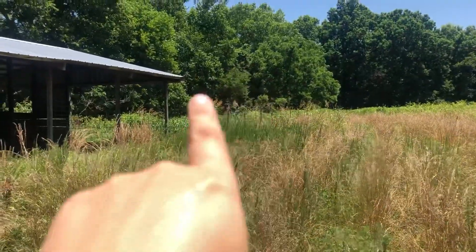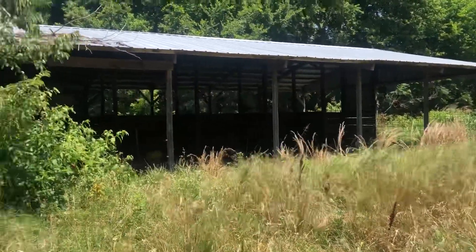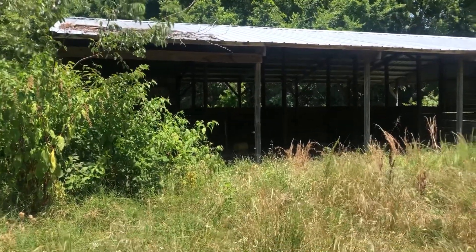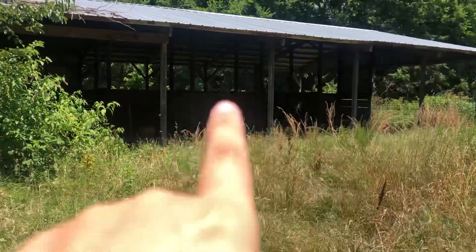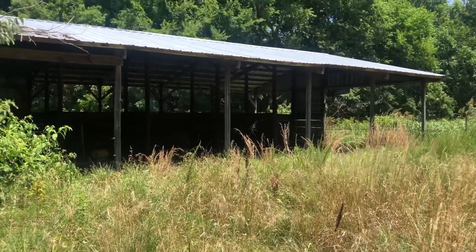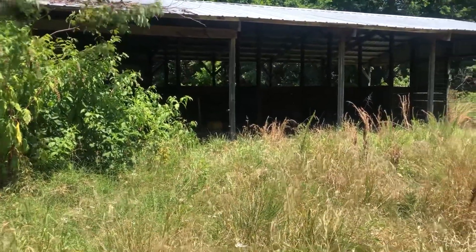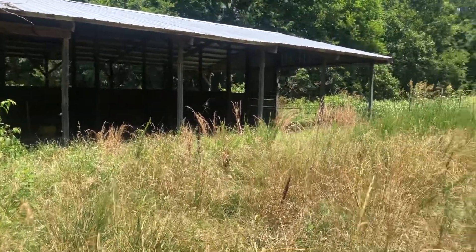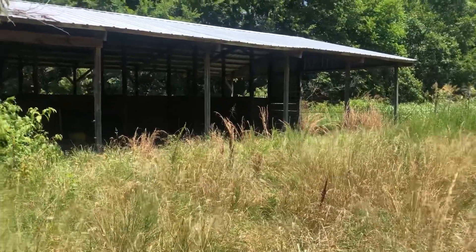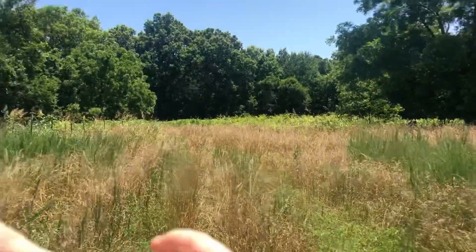The old milk barn was just past here. This other structure is a really nice barn — they used it as a compost barn, which is why it has three or four little sections. It has water and electric, and I'm thinking of using it to put calves in, maybe from one of my dairy cows, or maybe some goats. I'd really like to get some goats.